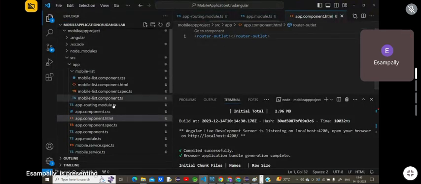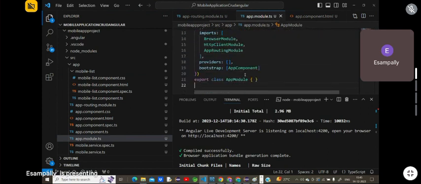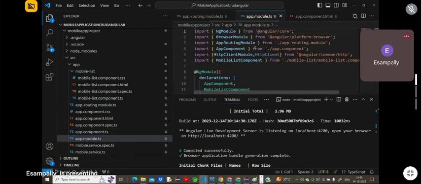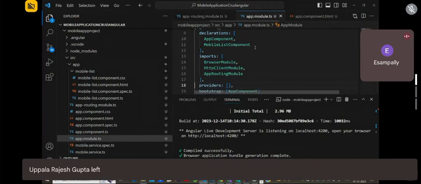This we have added. We import this one. Okay, here already component is added.